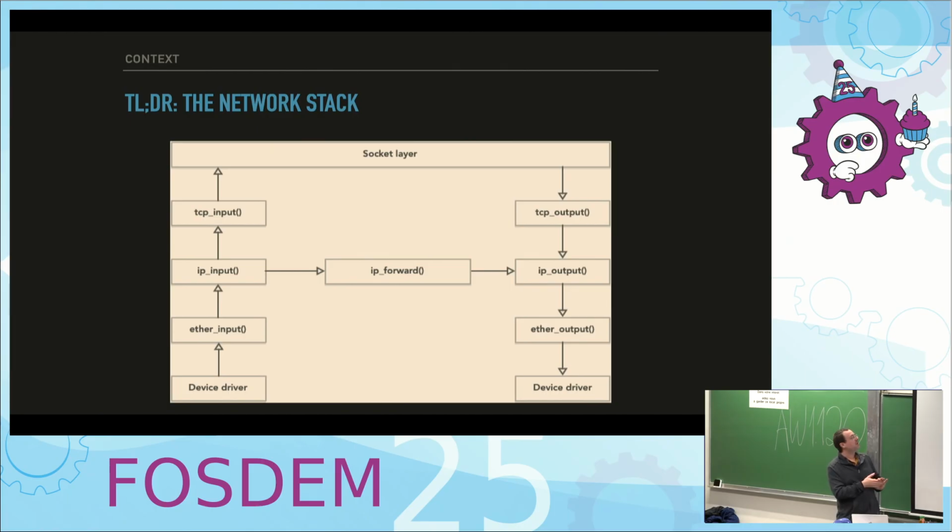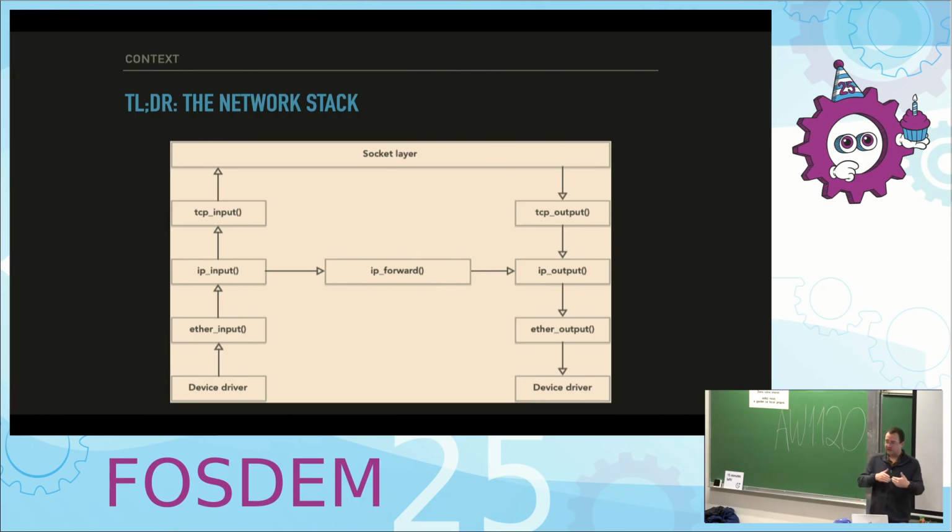The main thing to keep in mind here is this is a very simplified version of how stuff works. But essentially, packets arrive on the hardware. The device driver does things to speak to the hardware, delivers Ethernet packets into the Ethernet Ether input function. Yes, I have assumed that all networking is Ethernet. It's okay, everybody does it. It's because all networking is Ethernet.